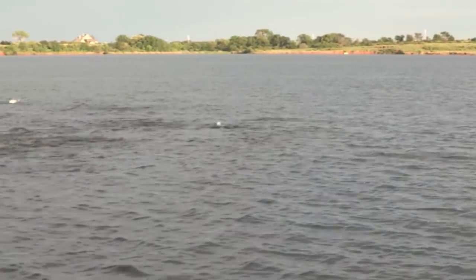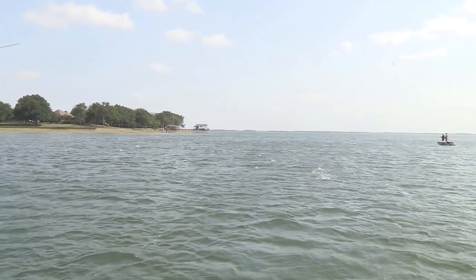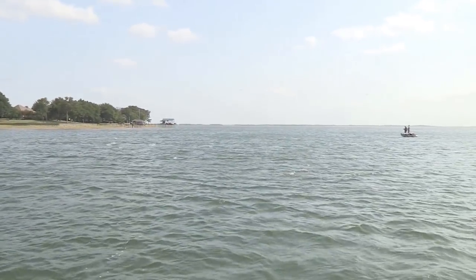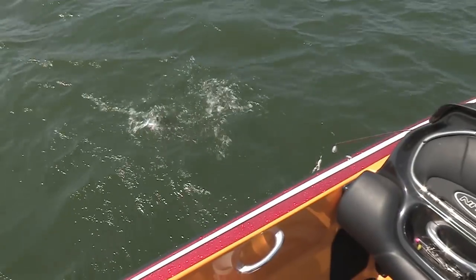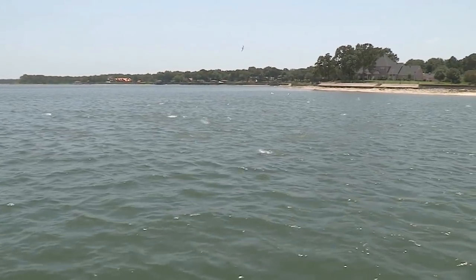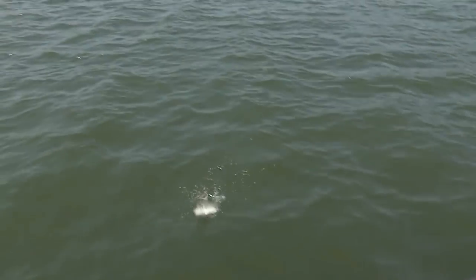Now this week we're going to talk about some hot summer fishing, starting with Cedar Creek Lake and the sand bass. These fish will school in massive groups and they'll herd bait fish to the surface and feed voraciously. Now you want to look for main lake humps and/or fish around the islands toward the base of the island. And you can throw things like your slabs in chrome or chartreuse, but be sure and have a topwater, maybe a baby torpedo or a small popper with a feather trailer handy for when those fish surface.